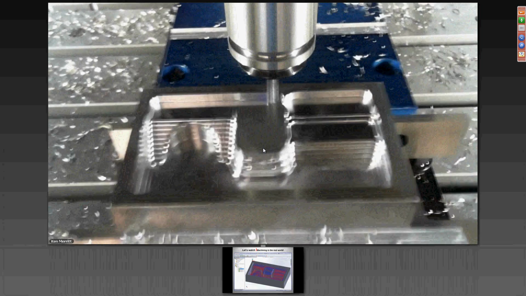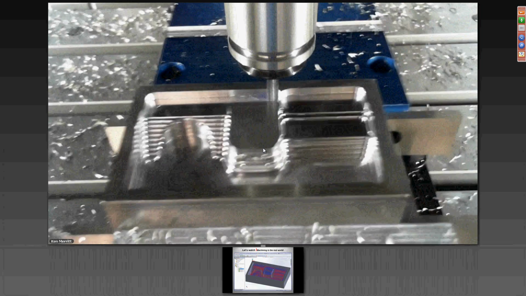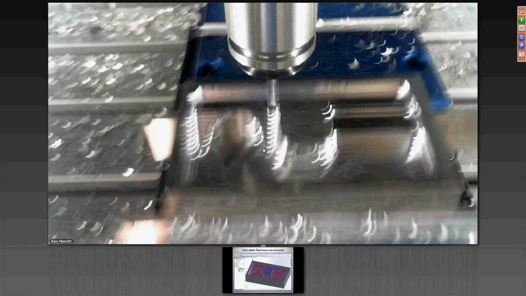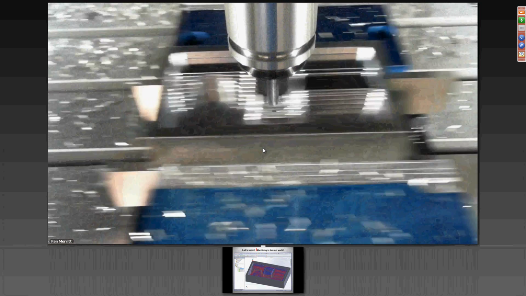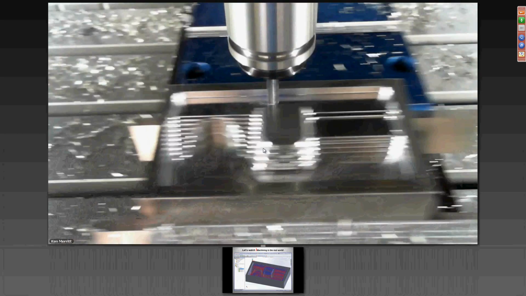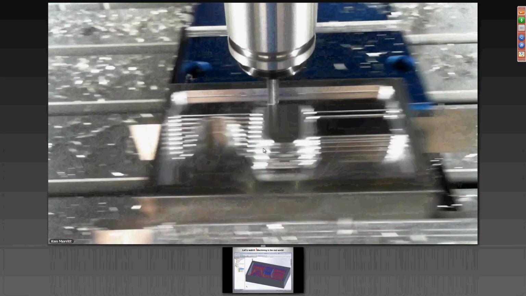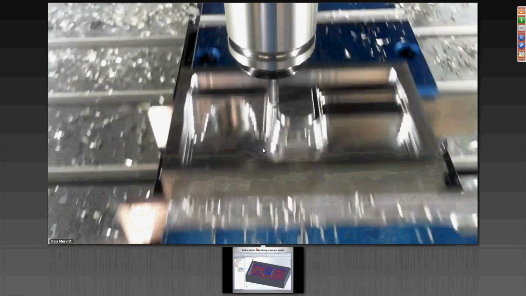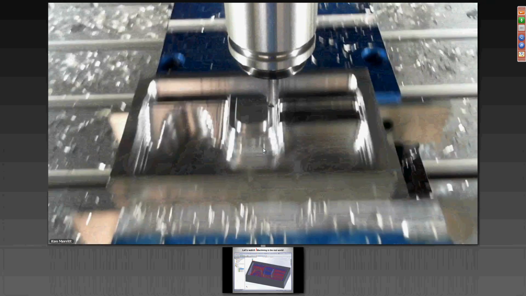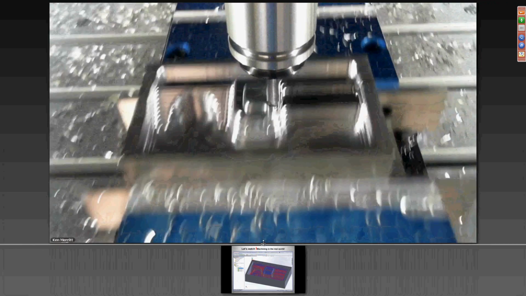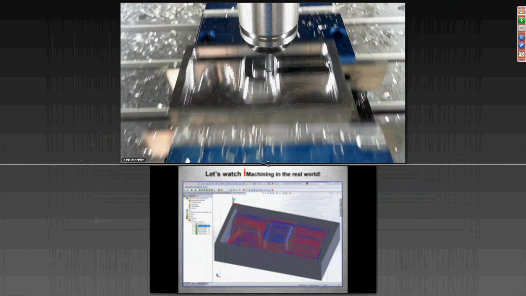Now what you're seeing here is a very narrow slot using the D-slot for coil style movement, which we were able to clear very, very quickly without, again, having to overload that tool. And what we're going to talk about in a few minutes here, we're going to get back into our PowerPoint presentation as we let this go through the finishing operations. And we're going to discuss a lot of the physics of what you're seeing happen here and how it works and why we're able to move so aggressively through steel without damaging the tool.